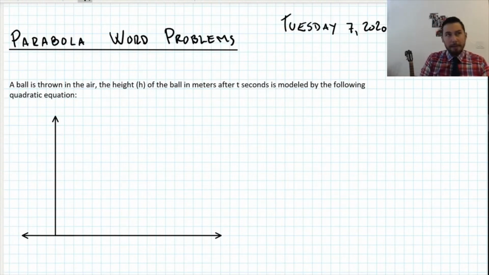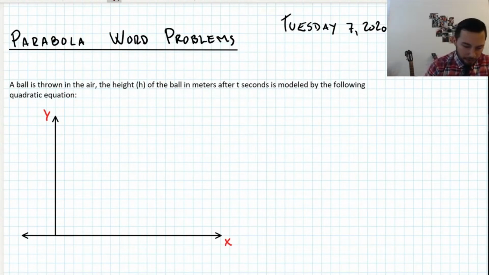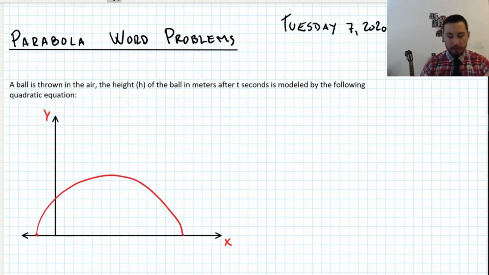So let's say I draw the path of a ball thrown in the air, and I'm going to start to the left of the y-axis, and you'll see why. So I have my y-axis here, and I have my x-axis right down here. So let's say I have the path of a ball. So I'm going to start somewhere here, and I'm going to throw the ball, and it's going to, let's make sure that that lands inside of it. So I have something that looks like that. Not a perfect graph, but that will do.